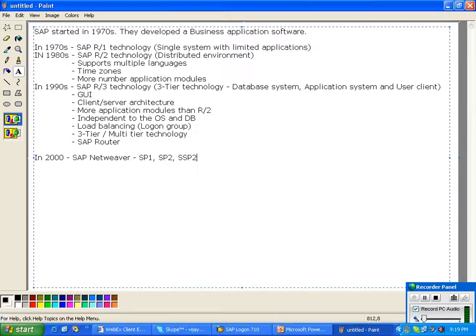The versions go this way: SAP release 1, release 2, and SSP2. These are the releases here.